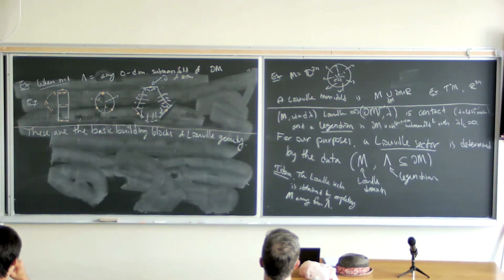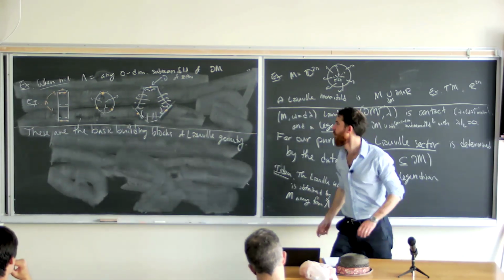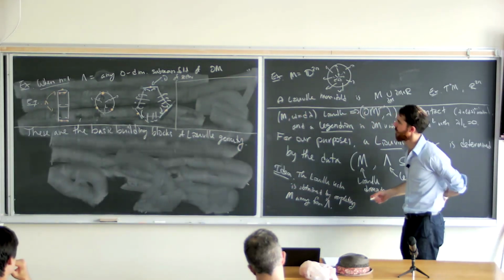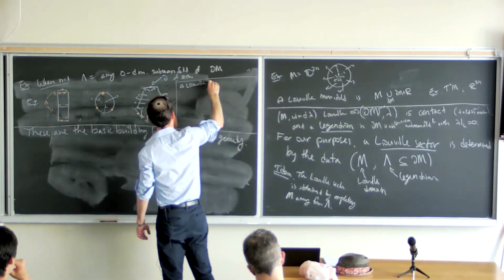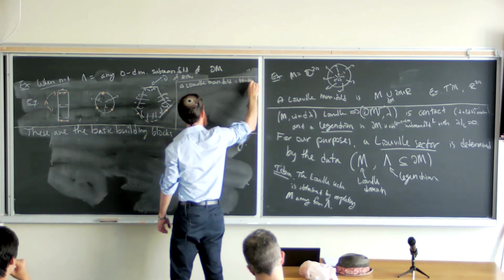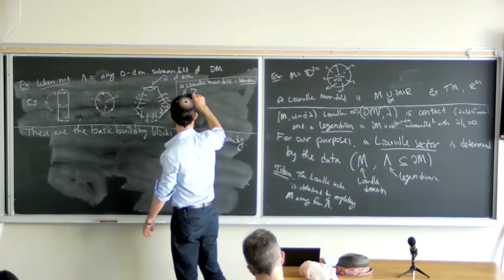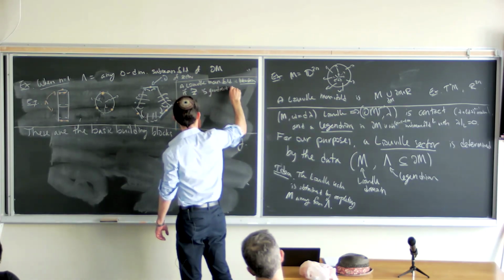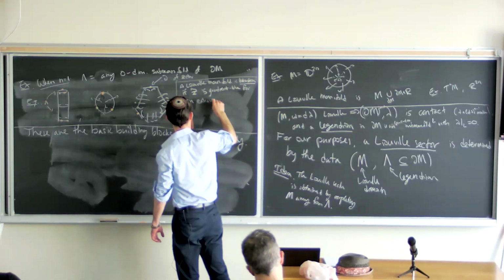I should say, technically, I'm really more interested in Weinstein manifolds than Liouville manifolds. I'll say this because I'm about to say Weinstein's name, so I may as well say what a Weinstein manifold is. I'll say that a Liouville manifold is Weinstein if the Liouville vector field Z is gradient-like for an exhausting Morse-Bott function.